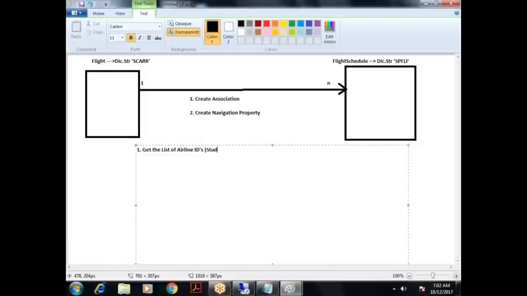The stub that I need to implement here is the method.